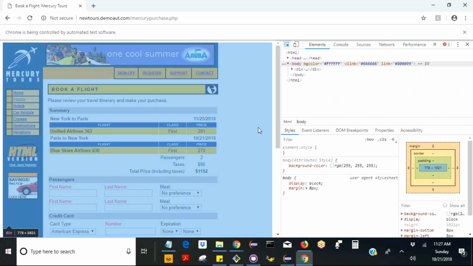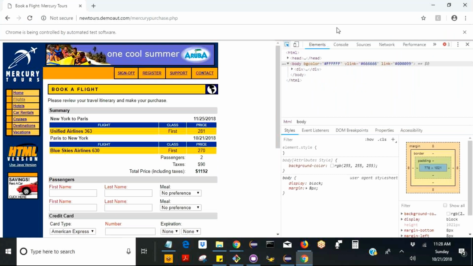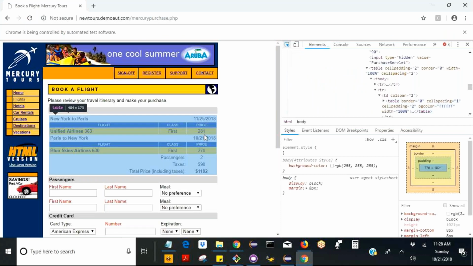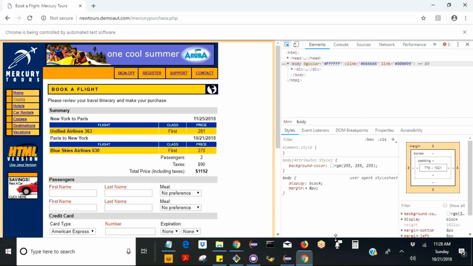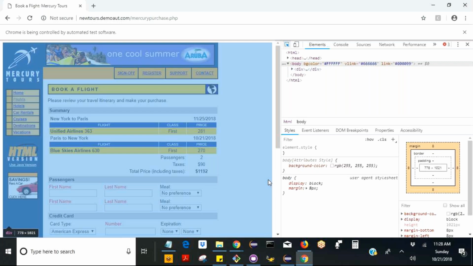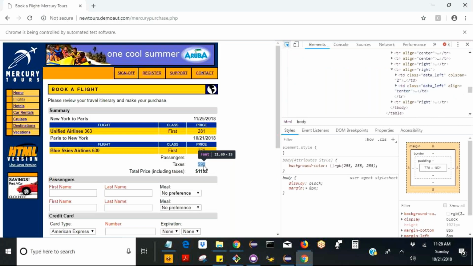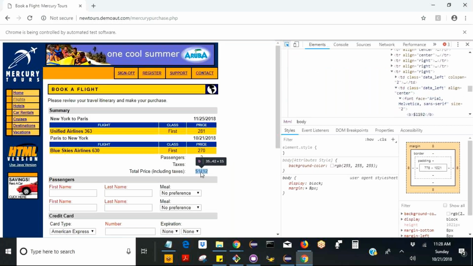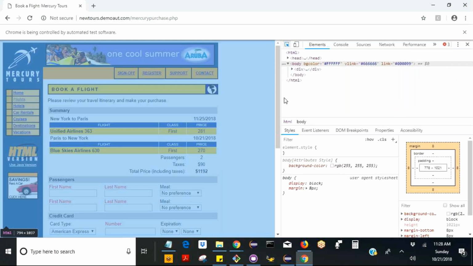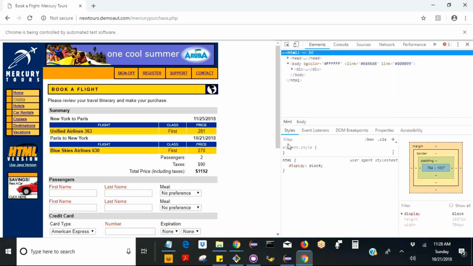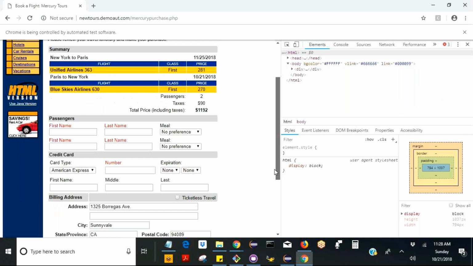Let's assume that I'm going for the return way and the price of one-way ticket for each person is 281, right? One way is 281, coming is 270. Adding and multiplying by 2 plus adding the taxes gives rise to the total price including taxes. So I just want to validate that one. So then I'll operate on this one.